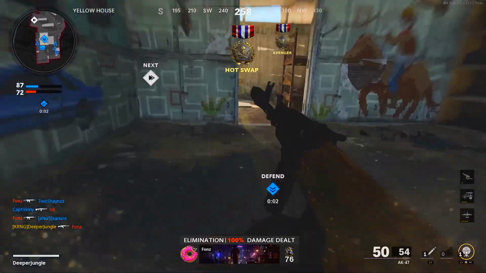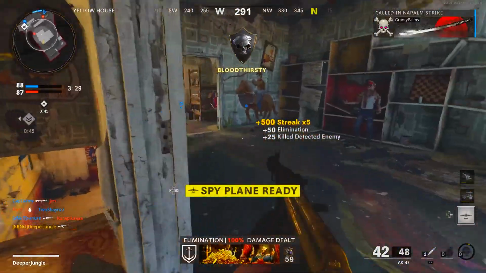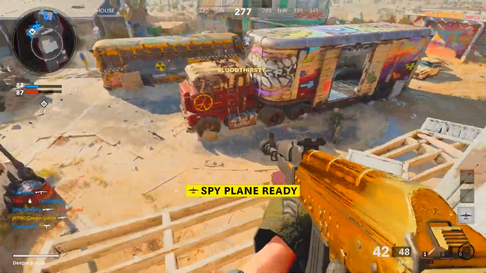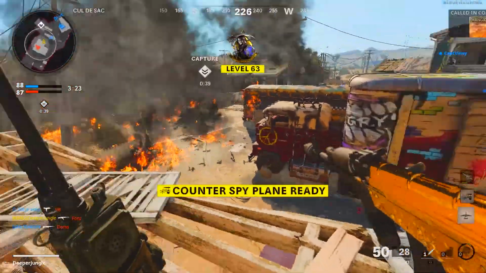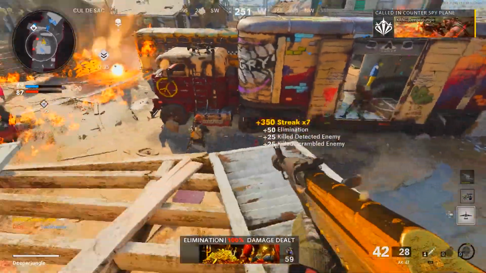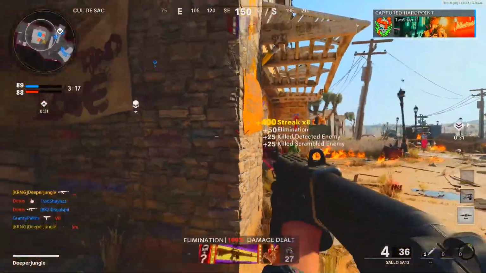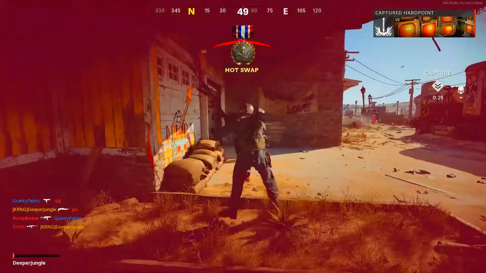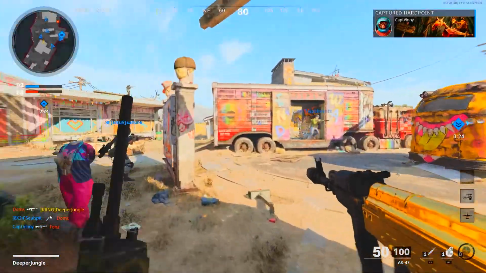I didn't know I already threw my Semtex grenade. That would prove very useful. Yeah, the spawn's flipped a little bit right over there. Counter? Whoa! Oh my goodness. I just walked down and he was already there.